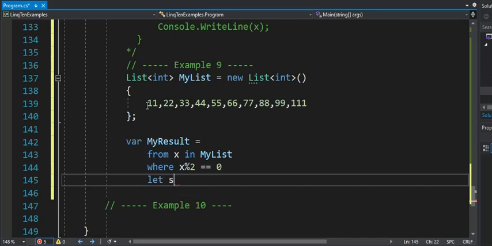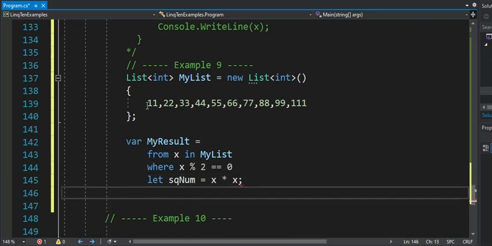Let square num, you could call it x, y, z, whatever, is equal to x times x, or square of the even number, and also we define cube of the even number. So cube of the even number.